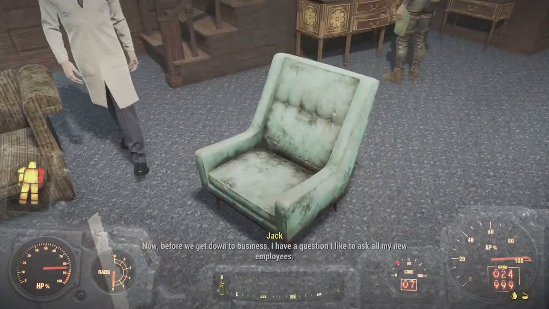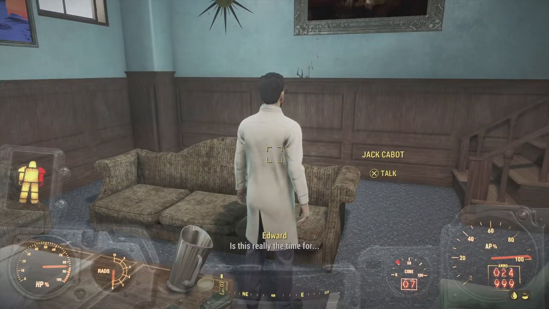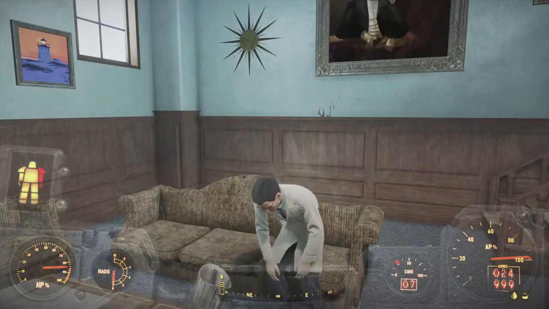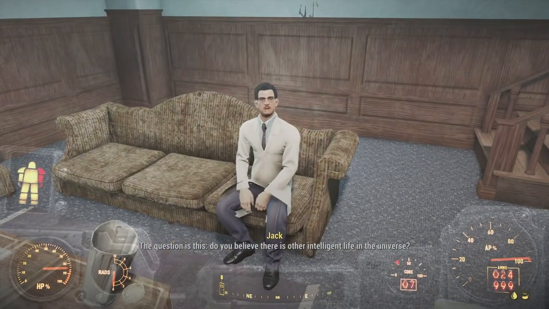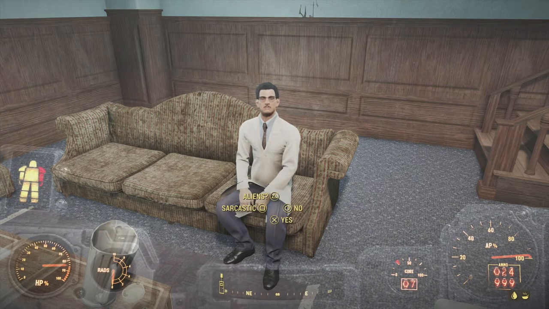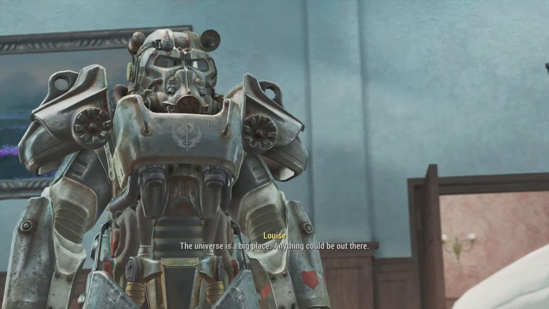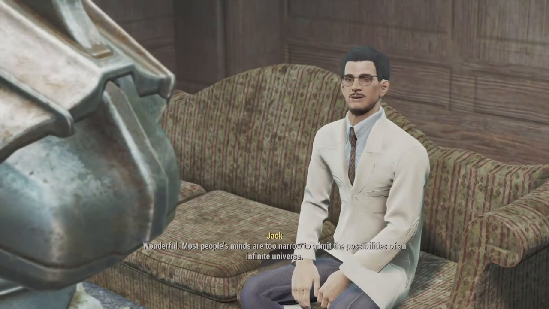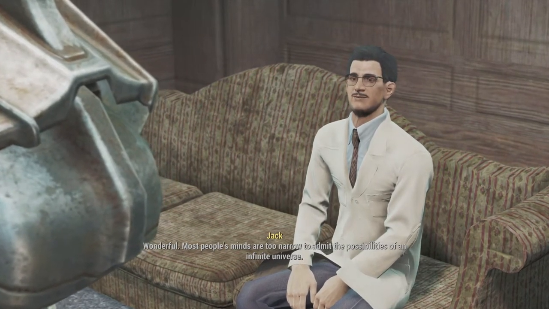Now, before we get down to business, I have a question I like to ask all my new employees. Don't interrupt, Edward. The question is this. Do you believe there is other intelligent life in the universe? Well, since we saw an alien crash land just last episode, yes. The universe is a big place. Anything could be out there. Wonderful. Most people's minds are too narrow to admit the possibilities of an infinite universe.